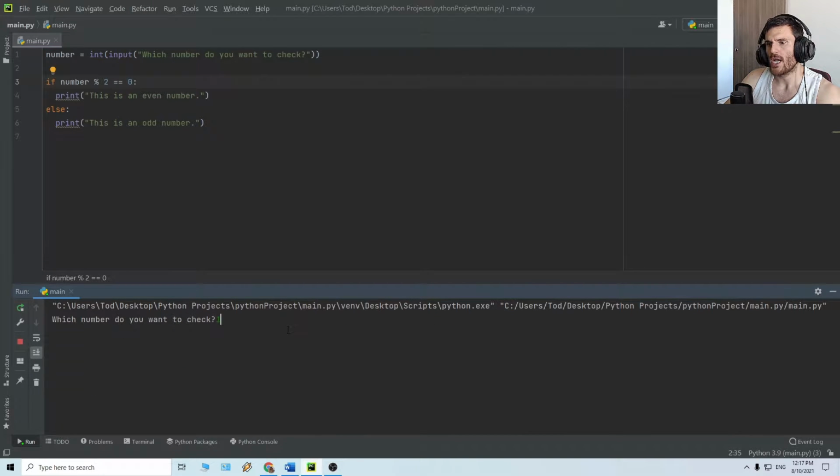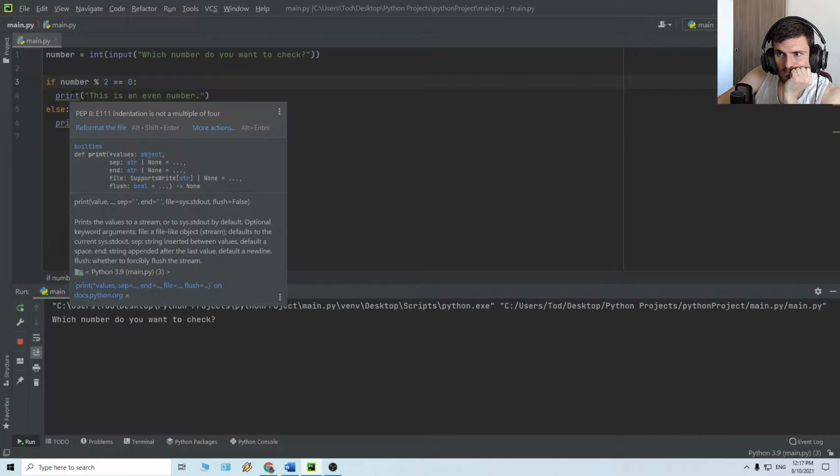I want to check 1. I want to check 2. I want to check 5. I want to check 69. That was it. The equal sign. Indentation is not a multiple of 4.